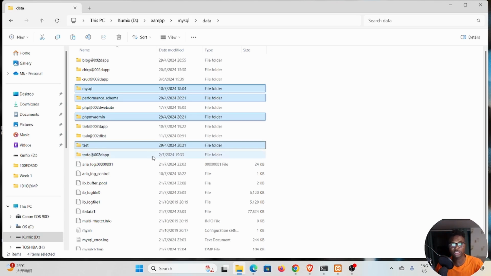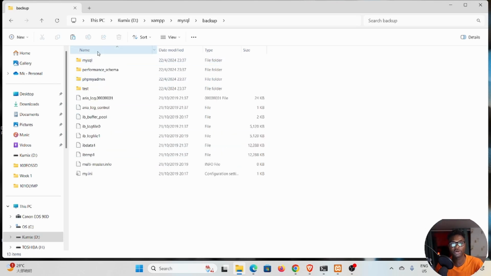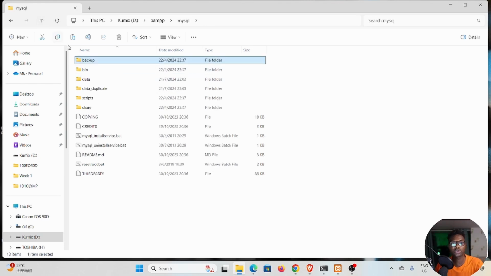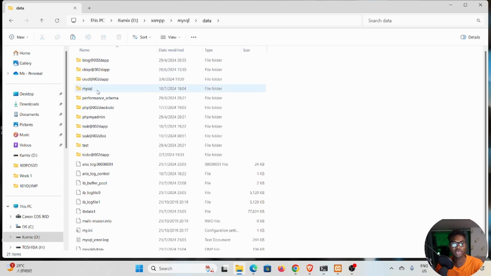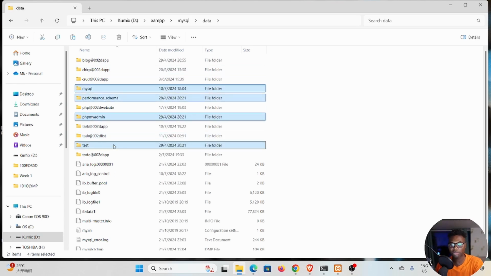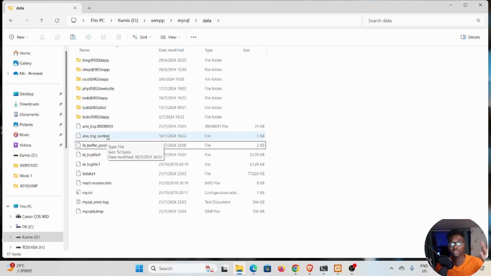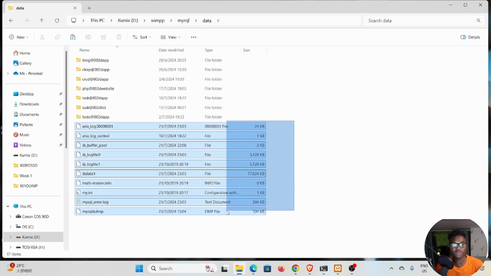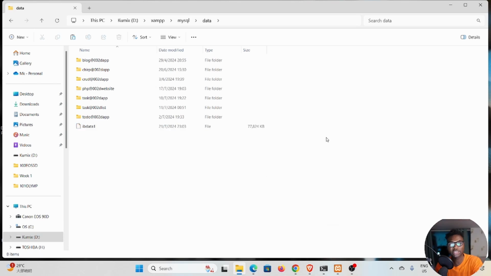These four folders. How do I know? If you go to your backup, you see these four folders. These are the ones that you want to remove from that data. And so I'm going to go back into the data folder: MySQL, performance schema, and then phpMyAdmin, and then test. I'm going to hit delete, and then they're gone, right? Those files are gone. And also every other file except for this ib data. So I'm going to select all these files down here. Do not delete these folders up here because these are your databases. And then hold Control, deselect ib data, and hit delete right here.